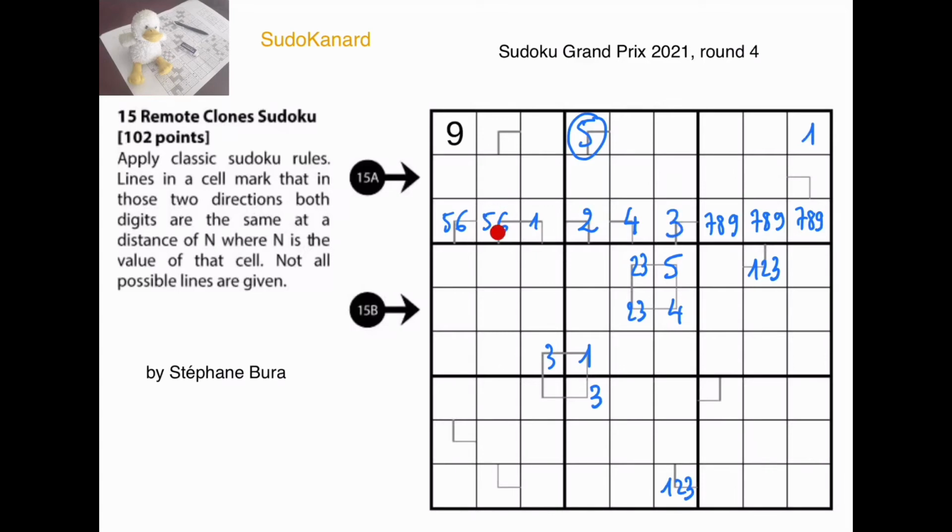Now this 2 clones this into this, and this can't be a 5, so it has to be a 6. And this 2 is now fulfilled, and we get a 6 here to fulfill this one clue. Then this one is fulfilled as well. And could this be a 2? If this were a 2, then 4 would be there and it would clash. So this one is a 3, this one is a 2. And we get a 7, 8, 9 triple in those cells.